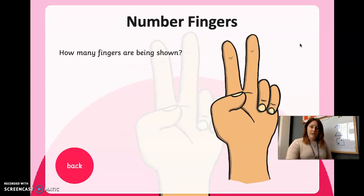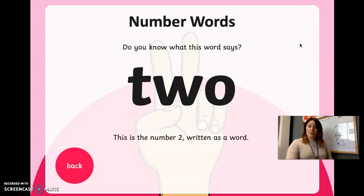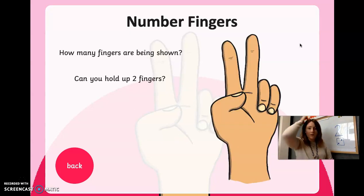So number fingers, we were just talking about these. How many fingers are being shown? Can you hold up two fingers? Can you have a go at holding up two fingers? So you can hold them up like this, like this, like this. Like this. You can hold them up however you like, as long as it's only two.